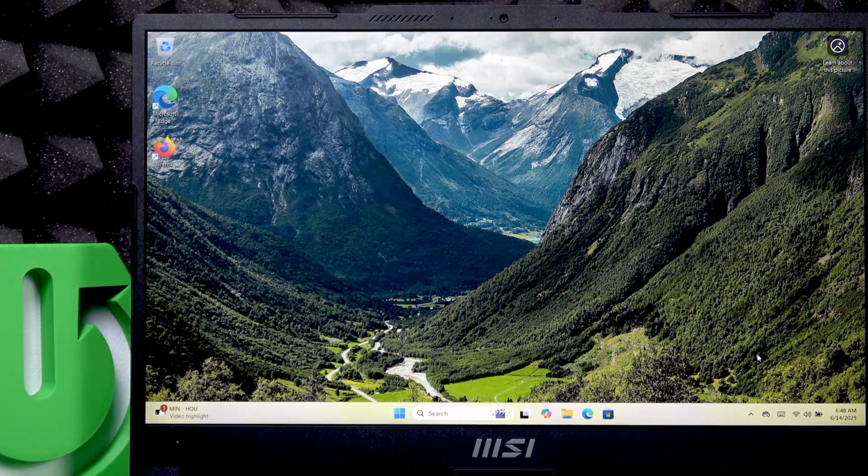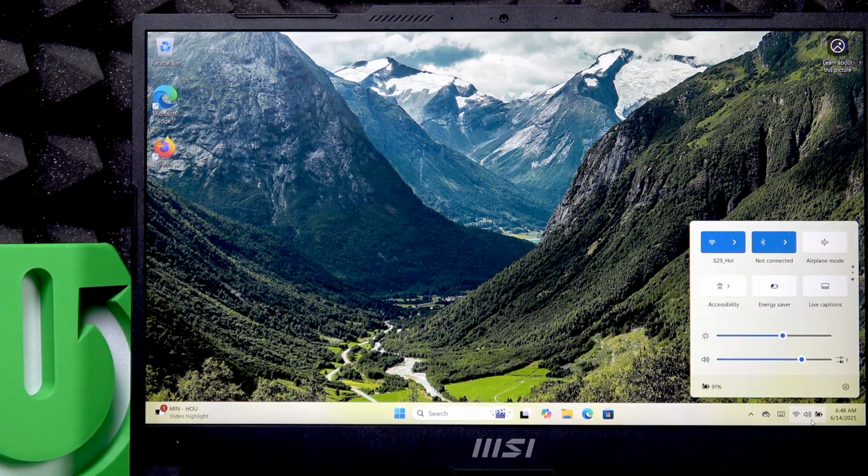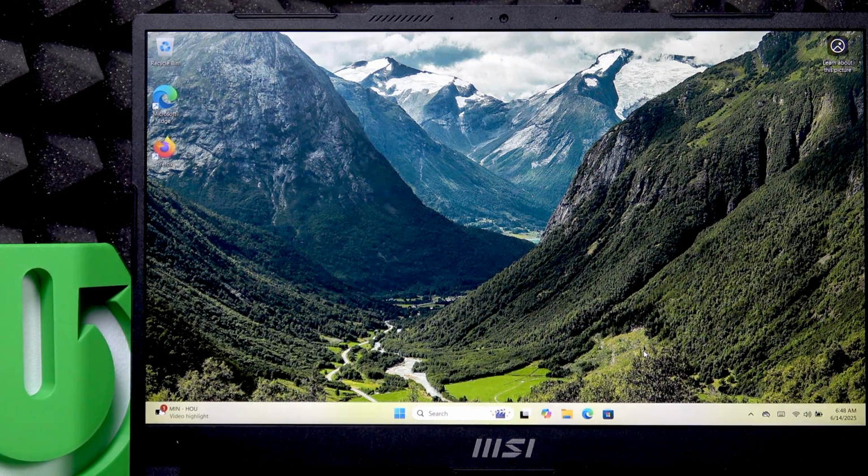Let's begin with the first one, which is simply clicking on this Control Center button, which is on the left side of the clock on taskbar, and you'll see the volume adjustment bar. You can adjust it very simply, and you'll also hear a preview of the loudness once you adjust it.